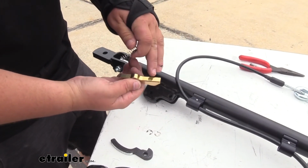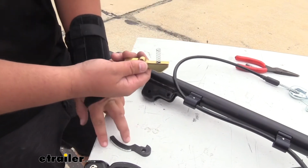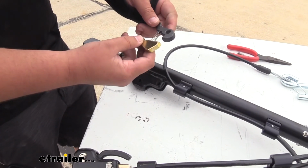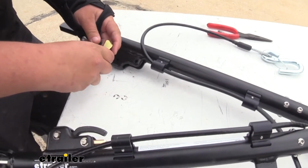We're going to grab our latch. You're going to notice this drilled out portion. We're going to take our spring, put that in there. Then we can grab our trigger handle. There's going to be a hole drilled out on this as well. We'll put our spring through there. And we'll bring the whole assembly down to our tow bar.